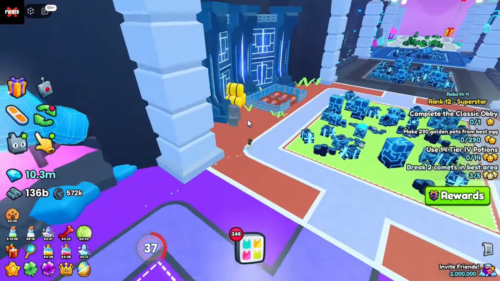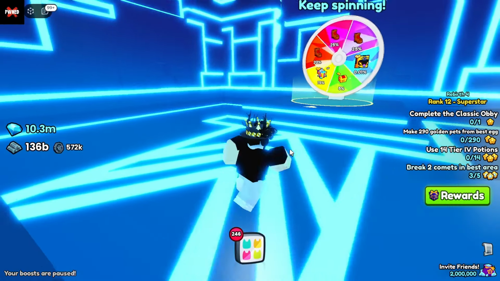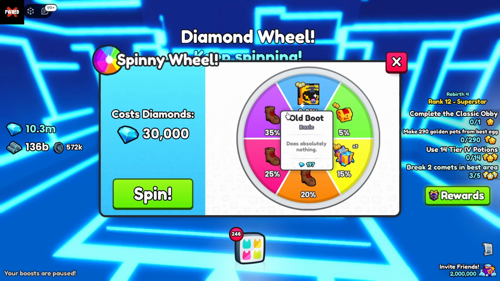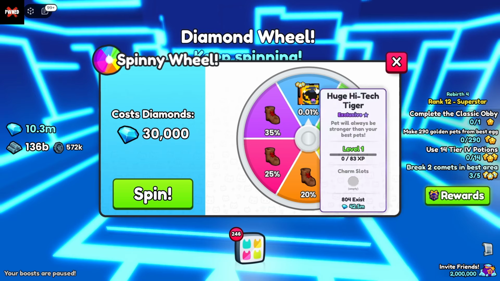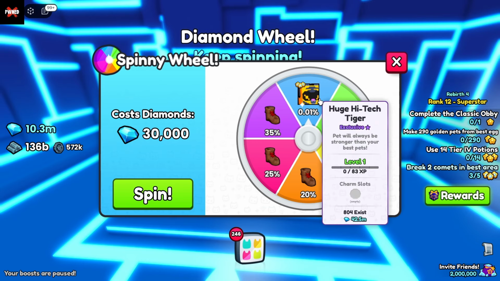and I think it is going to be limited time based on the description of the huge high-tech tiger. That is the pet you can actually get from this wheel. As you can see, if I go up to the wheel, these are the things you can get. You have a pretty high chance of just getting an old boot, which does nothing, but then you also have some chances to get the large gift bags, mini chests, and then the grand prize, obviously, huge high-tech tiger, which is always going to be in the wheel.